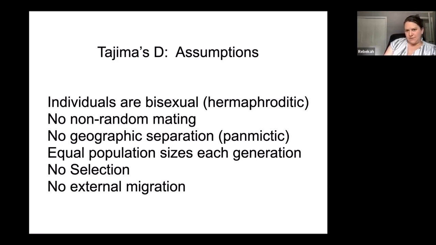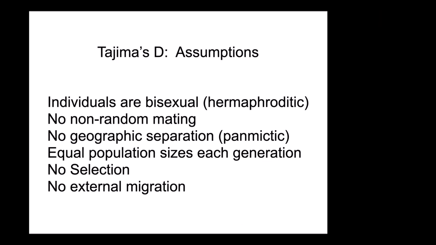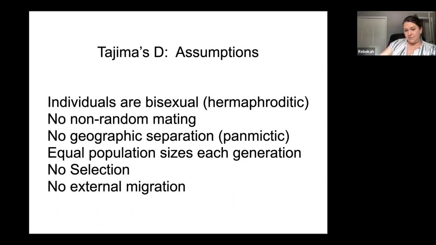In humans, we know that individuals are not hermaphroditic, right? So they actually have male and female sexes. In most animals that we know of, there is mating preference, right? That's how you get, you know, the sheep and the deer that fight each other for mates and stuff. That's how you get some of that, the sexual selection. Geographic separation is common and matters more or less in some individuals. And of course, our population sizes can change over time, especially like how humans have expanded to conquer the globe, right? And so these freshwater mussels also violate these assumptions, but the statistic still captures information. And we can use deviations in Tajima's D combined with deviations in our genetic diversity to search for signatures of selection and also signatures of other things that can affect these processes.